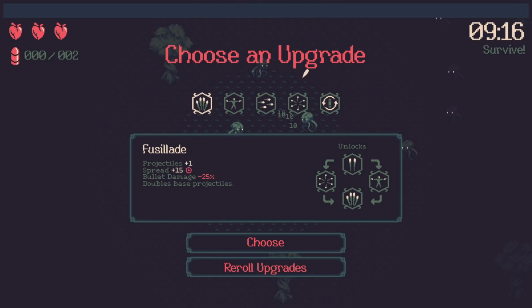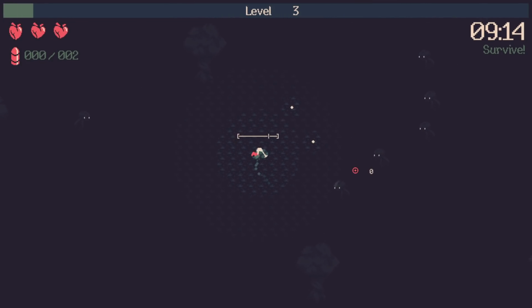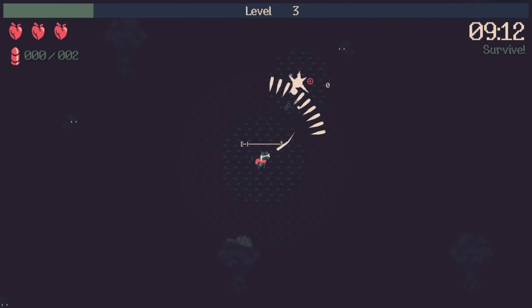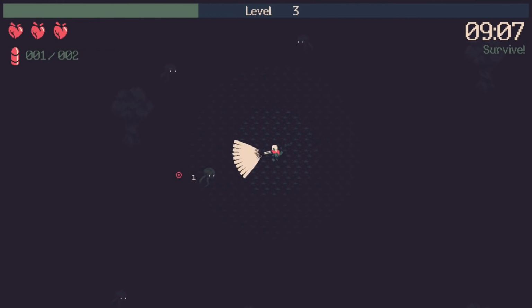Okay. I mean, let's take it. This doubles the base projectile. And since we have a shotgun... Yeah, look at this. I just have a ton of projectiles. The enemies can't do anything anymore.